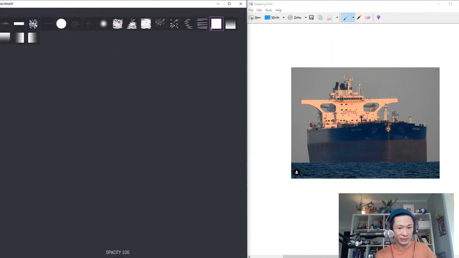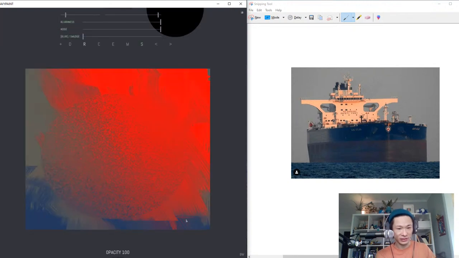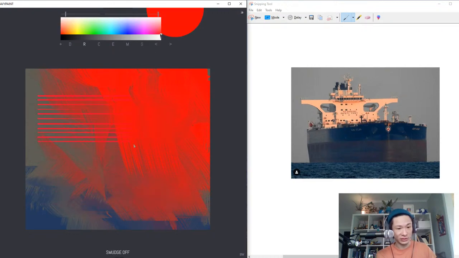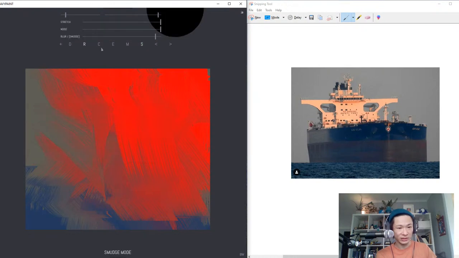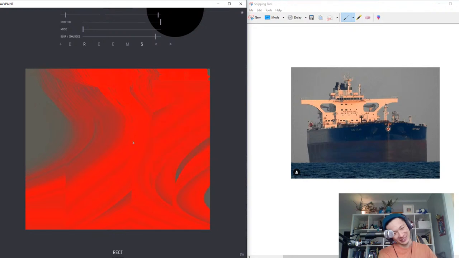You can also add this in with a texture. So let's say you want a blur, but only in the space of a circle. You could do that. You could make it blur, but only on lines, or like a rake blur. This also works with smudge, actually. The rectangle with a smudge is kind of trippy. It does this. When we turn the noise all the way down, it does that. So I'm not sure what you would use this for, but I think it's kind of cool.